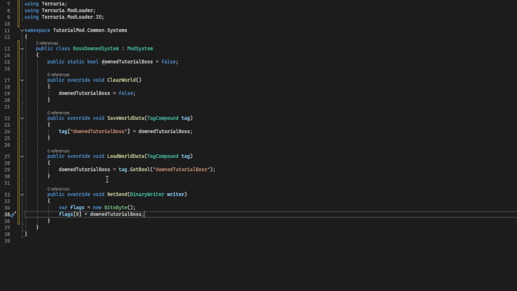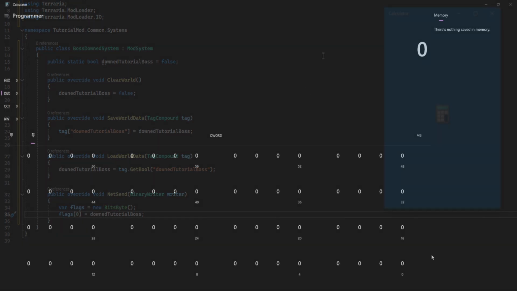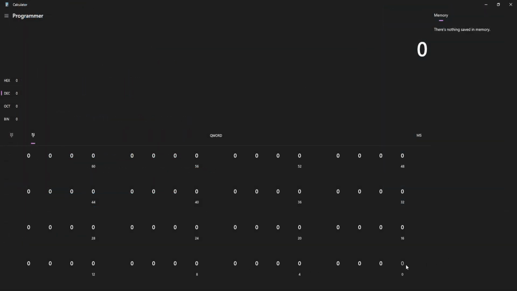If I actually bring up, so in this case when our boss is defeated we're setting that to 1. All the others, let's say we have a 5th boss and we defeat that, we set that to 1. So the bits bytes flags can look like this. And because you can only have up to 8, if all were defeated the value would be 255. So you'd have to create another bits byte for any more bosses, and they'd be counted as something separate from what we have.